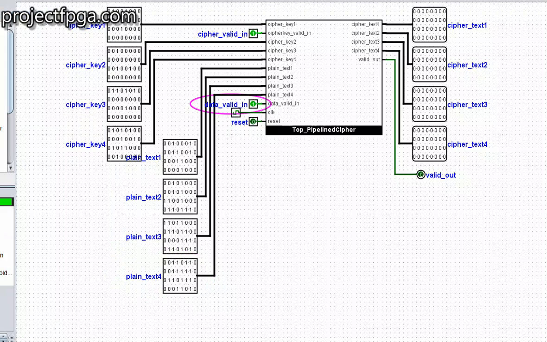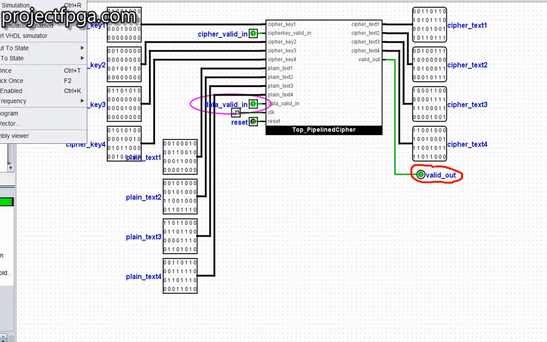Then at this point it's going through the rounds. Let's keep an eye on this valid out also and know when the rounds complete. I remember I told you the higher the base of the AES, the slower it is. Okay, you can see the output is out.